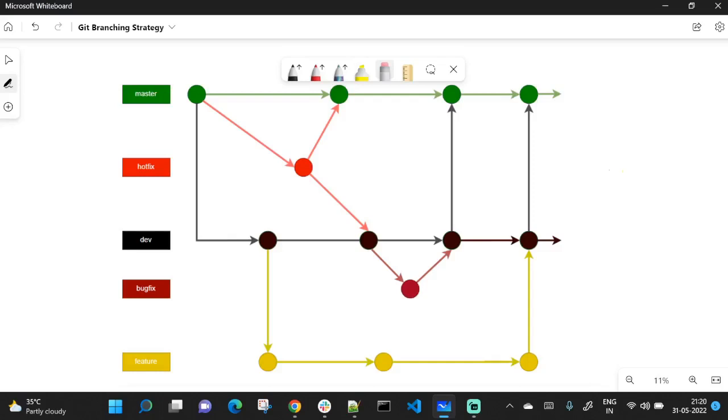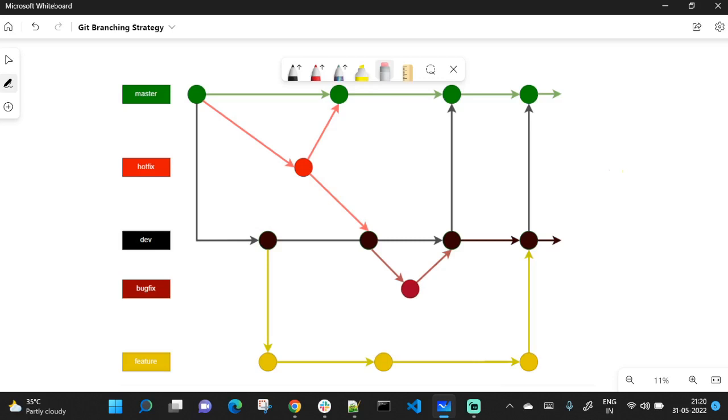Today we are going to discuss Git branching strategy, sometimes referred to as Git model strategy as well. This strategy is used in all IT organizations where we have to deploy code in production, QA, dev, and various kinds of environments where many team members are working at the same time, multiple developers are working.